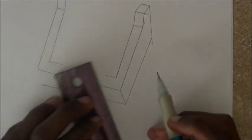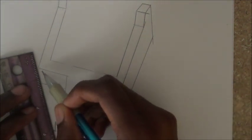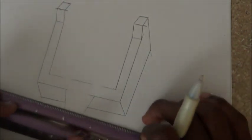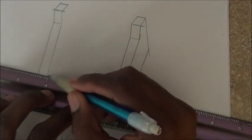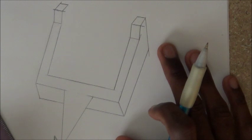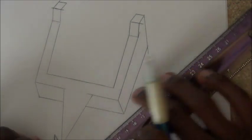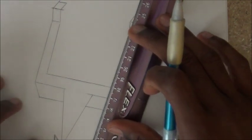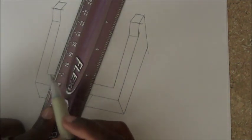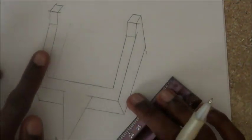I'm going to take my ruler and match this line with these two, with this corner and the edge of the last line I just drew, and then connect them. Let me go ahead and fix this line just a little bit. Now, for this end, line your ruler up with this line right here. Go all the way over until you have, I say, about this much space left, and you want to come up some, and it should look like this.